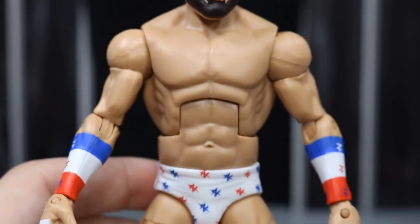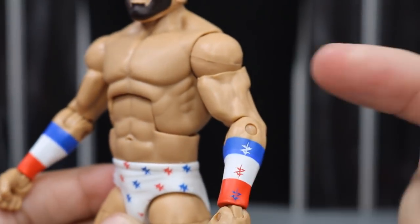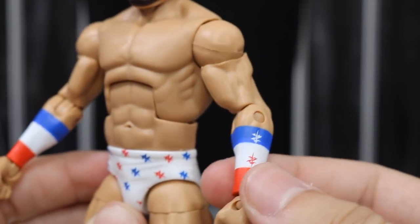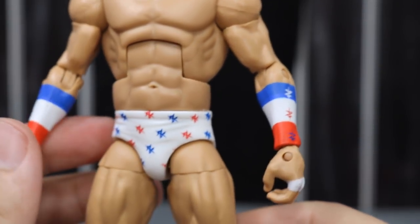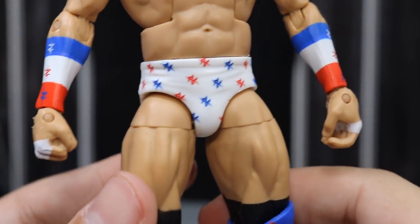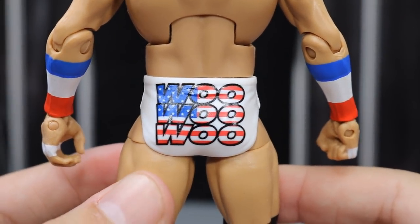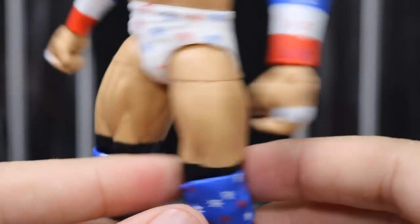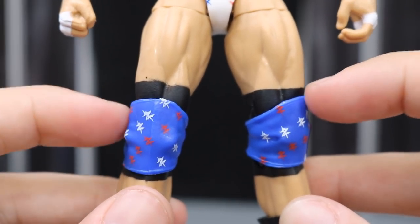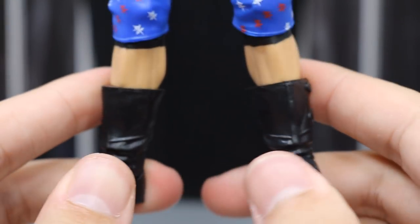I still like the figure though. Going down, you have this new body mold that we have not seen on Zack Ryder before. We have these great arms right here — I would actually have these arms a bit bigger. I think Zack Ryder deserves bigger arms. You've got the red, white, and blue wrist tape going down and the Ultimate Warrior-inspired attire. Zack Ryder logos on the white trunks — and you know how I am about white with some accents. This is freaking beautiful. Got the woo-woo-woo on the back with the American flag. Gave him some Zacked legs with the Randy Orton-style mold, looking fantastic. Black tape behind the knees. Love these knee pads. And then the Sting-style boots, which look great and match what he was wearing that night.